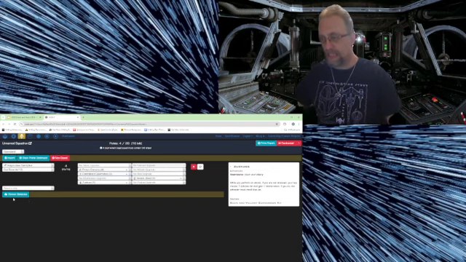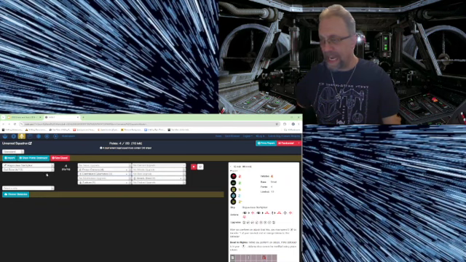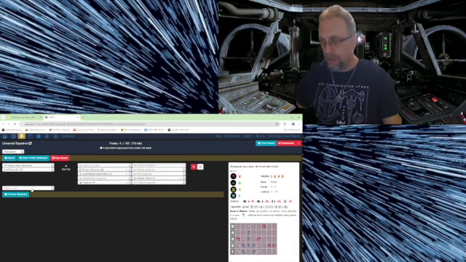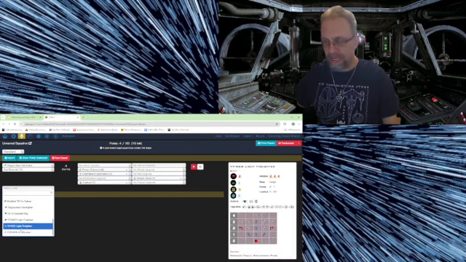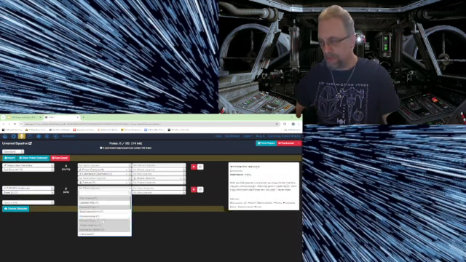Okay, so this is our initiative 4, and let's add in another ship here. The ship that I'm going to select is all the way down at the bottom here. It's going to be the Headhunter, and I'm going to put in marksmanship once again.